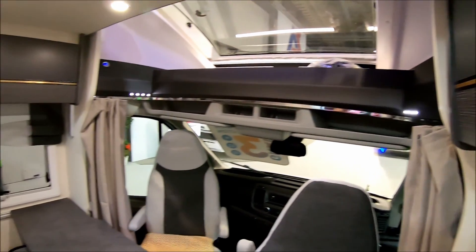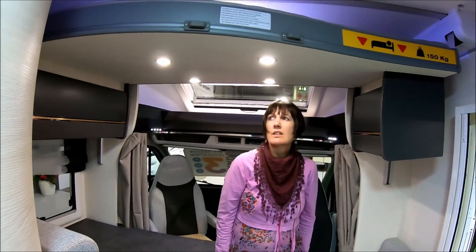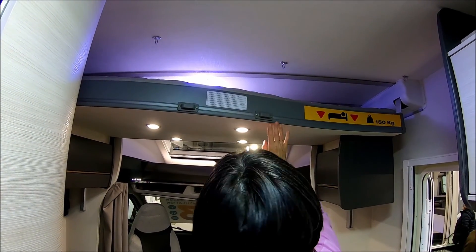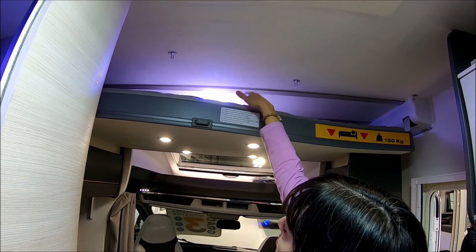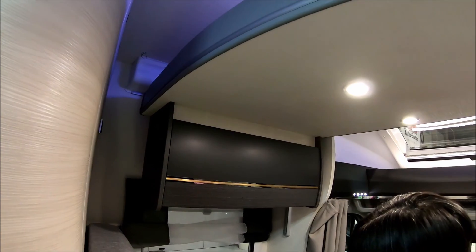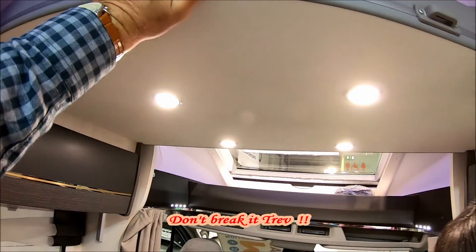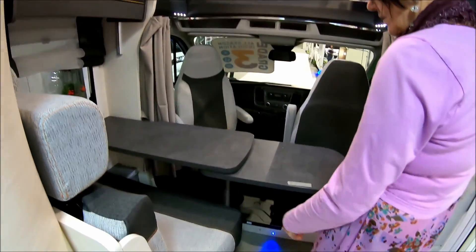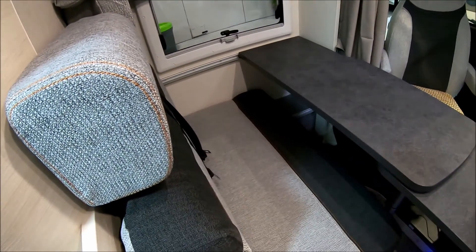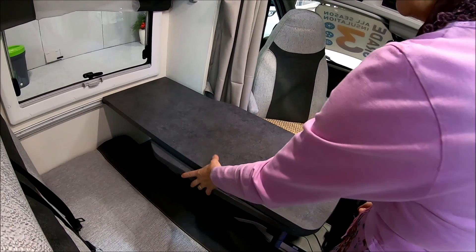We're back in the lounge now. Drop-down bed — we can still stand underneath. That's electric, and it's been switched off. I wouldn't be surprised if it can go a little bit higher. The table swings around so you can extend it. Oh yeah, that's a good table. You've got two seats there and little seats — don't forget this is six metres long. The amount of space in here is amazing for a six metre van.